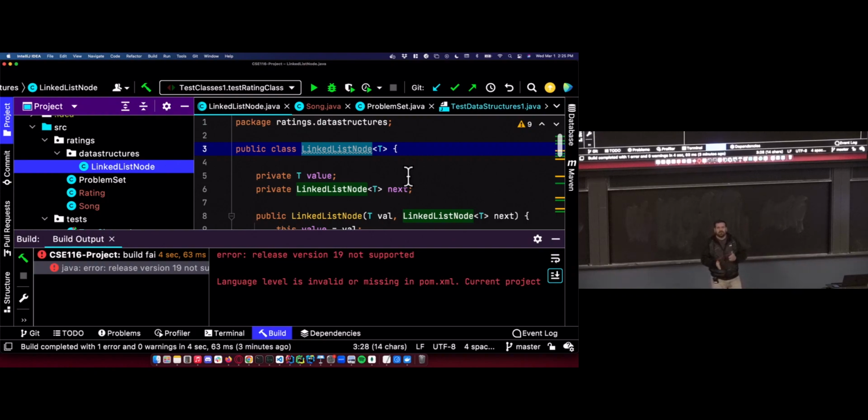I see quite a few of you, when we say linked list, you just flat out type linked list. We talked about this for a whole week, that linked lists are actually linked list nodes. That it's nodes linked together, and that creates the list. So when we say linked list, we actually mean this linked list node. And you do have to use the linked list node class that's provided in the repo. So when something takes a linked list node or returns a linked list node, it has to be this linked list node, an object of this type.